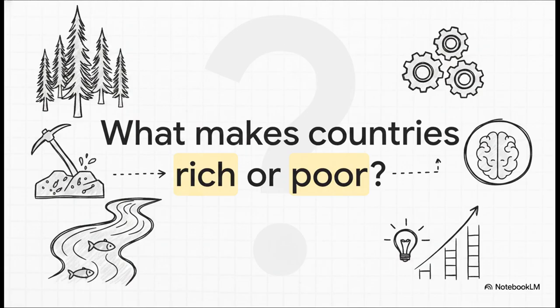You might think having abundant natural resources like minerals or massive forests would be an automatic golden ticket to wealth. But history, and current global economics for that matter, show us that some incredibly resource-rich regions have some of the poorest economies. Meanwhile, some highly prosperous countries possess almost zero natural wealth. So, what exactly is the missing ingredient here?